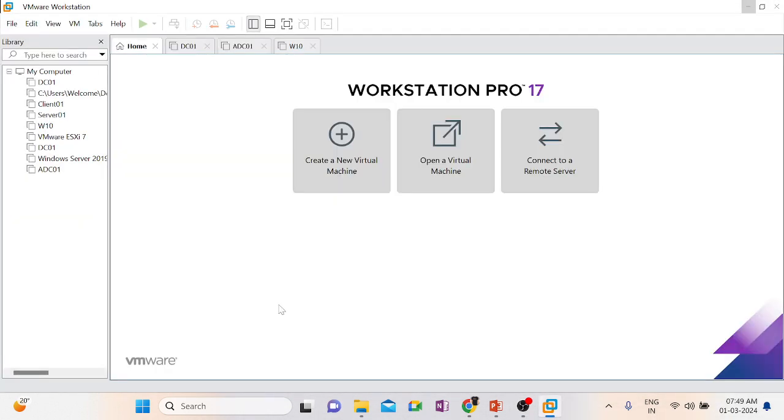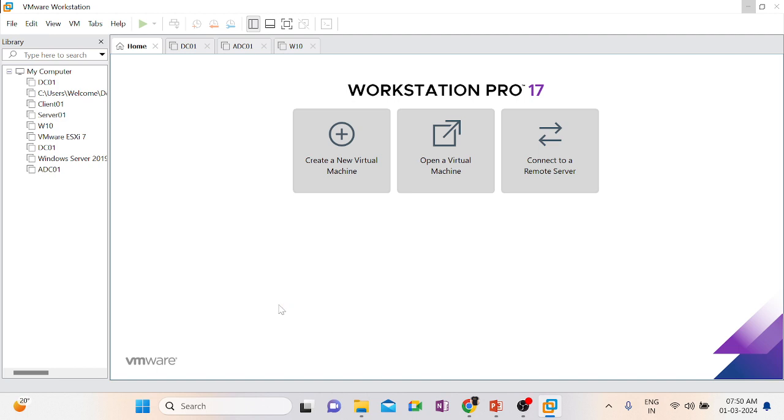I'll explain more about VMware Workstation maybe after 2-3 days of class, because we have a separate class for this. But now, to give you some context, VMware Workstation is an application, a software or a technology, I could say. What it will do is help you convert your one base machine of higher configuration. Say, for example, I have a laptop with 16 GB RAM, 512 GB storage hard drive, and an i7 processor, 8th generation.